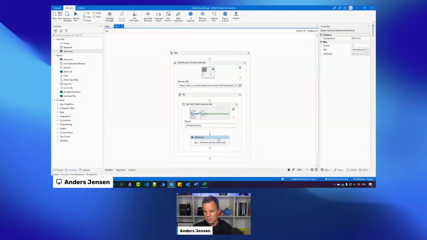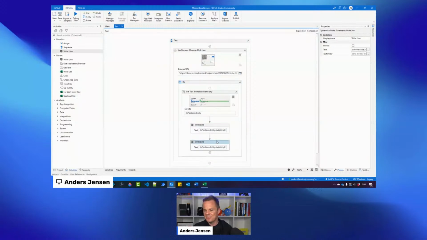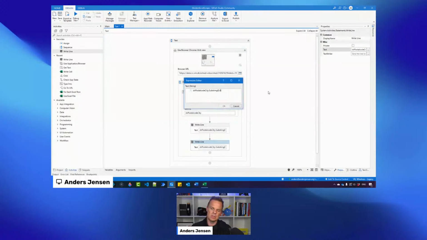Similarly, to get the city out, let me copy this write line and paste it in. Now I just need to say I want to look from the 6th position, 5th position actually, and then I'll get that text out.